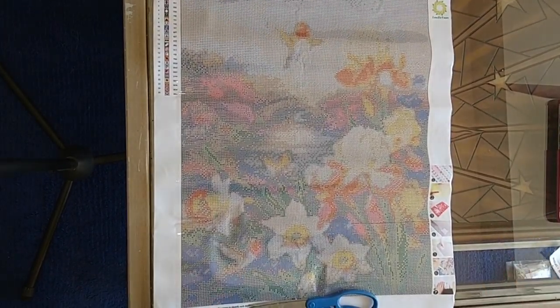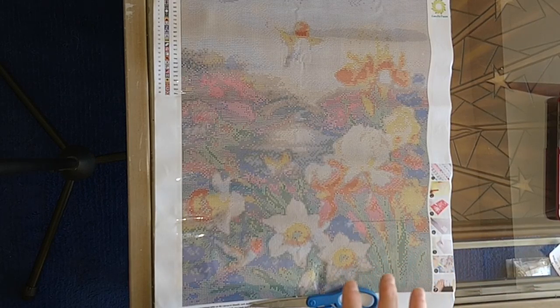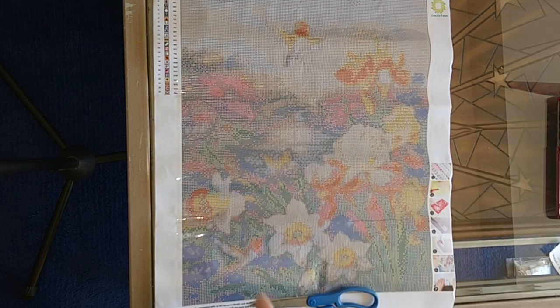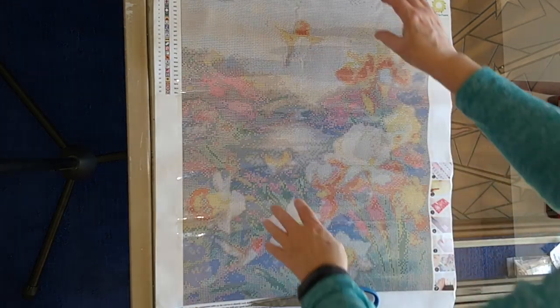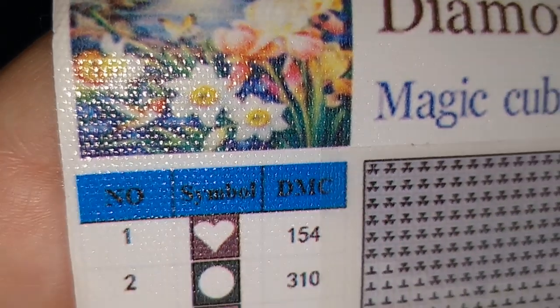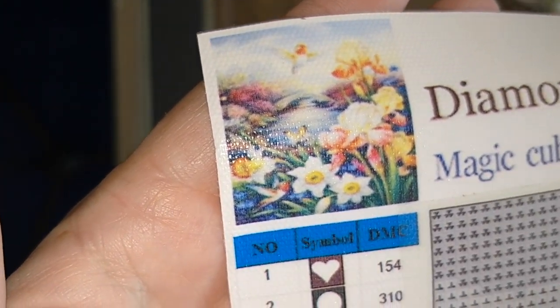I just thought this was a lovely painting. Now, you do not get the benefit of the depth of color from the charted canvas. The colors on this is what made me go for it. So I'm just going to hold it up so that you can see it better. There we go. That's what the colors are supposed to look like.